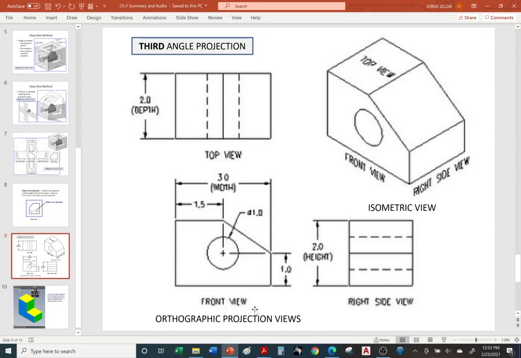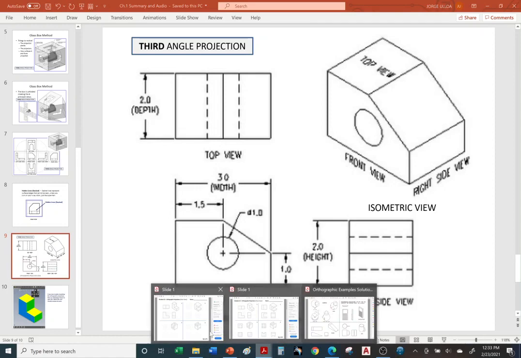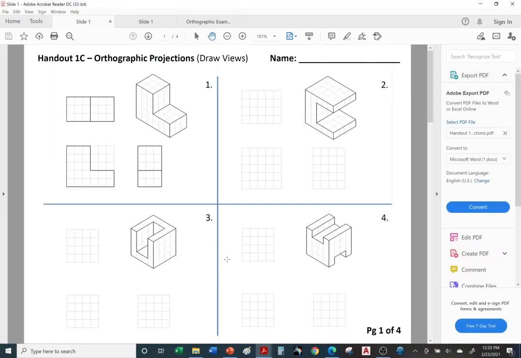All right, so let's take a look at your next assignment. Okay, so here's the first page of 4. So I'm going to provide you with the handout. It'll be 4 pages, 4 problems per page for a total of 16 problems. So on this handout, you are to sketch the 3 views. You can freehand it. You can use a straight edge, a triangle, a ruler. It doesn't have to be straight lines. It's okay if you don't have a straight edge to work with. I'm going to grade you on completeness and not on how straight your lines are.